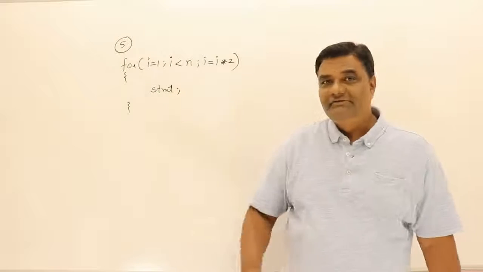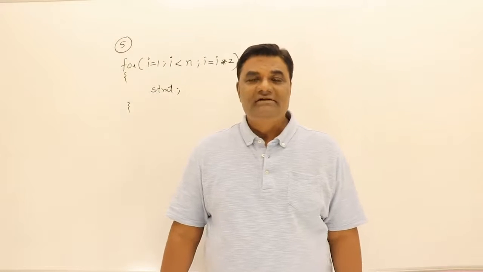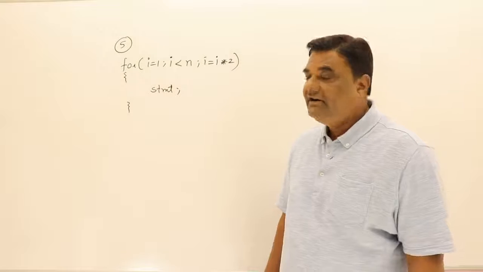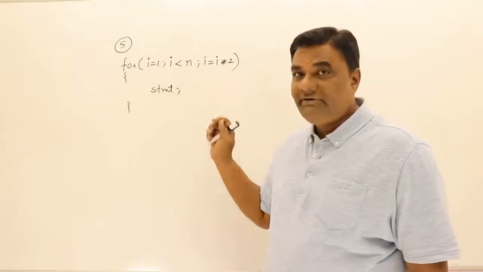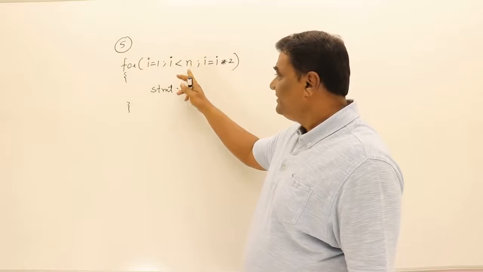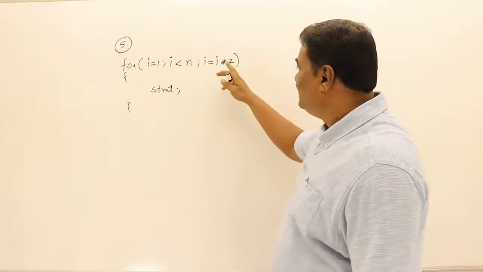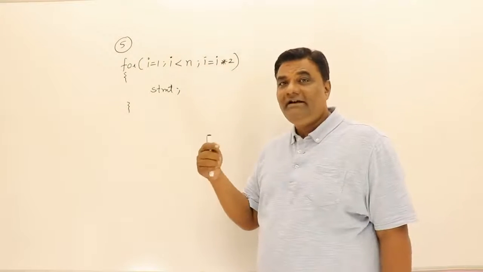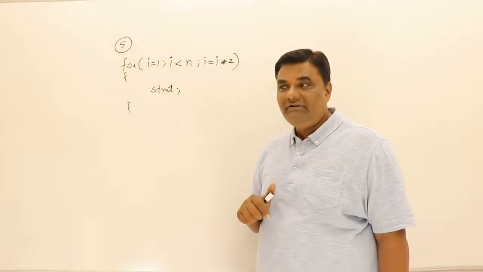Next, I have this piece of code. I have to analyze and find the time complexity of this one. And in this code, a for loop is also used. But the loop starts from 1 and goes up to less than n, and it is being multiplied by 2. I is multiplied by 2 every time.